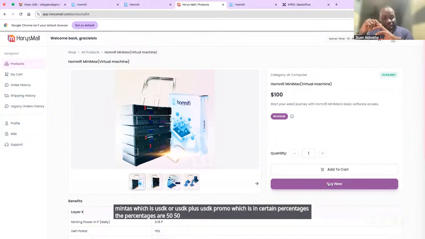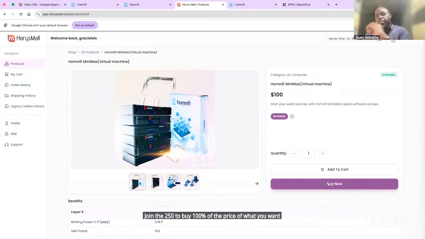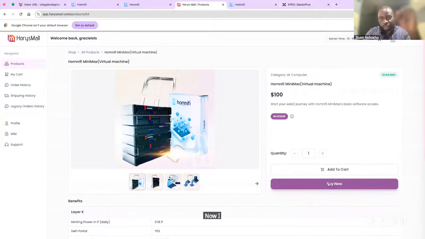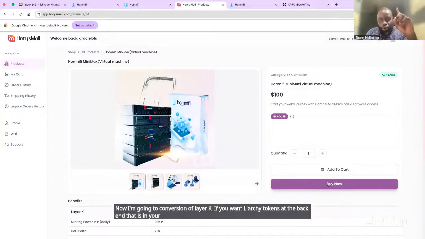So if you have USDK promo, you can get 50% of it in USDK, joined with the other 50%, to buy 100% of the price of what you want in terms of Minter. Now I'm going to conversion of MLAYAK. If you want MLAYAK tokens at the back end, that is on your Homnifi, you can only use USDK to purchase it, or you can convert your CLFIW to MLAYAK in order to stake it in your Minter.